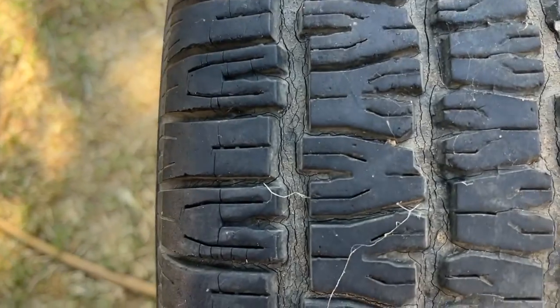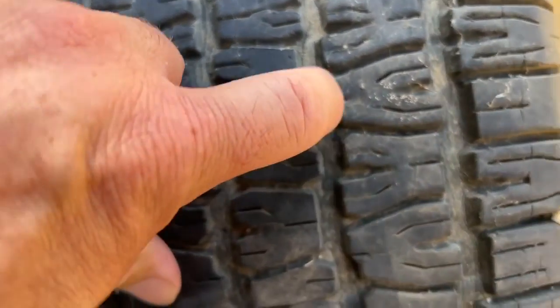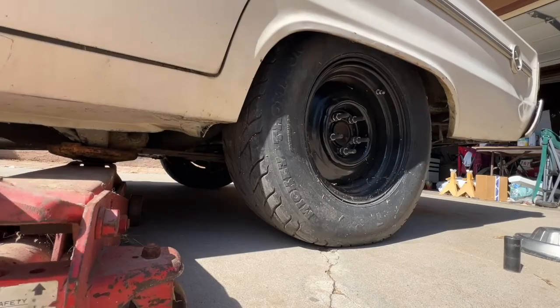Well, now that I got a wheel off the Charger and I have it out in the sunlight, it's not in that good a shape after all. It looks pretty dry rot. Well, it is what it is. I can't afford to buy another set of tires right now, so we're just gonna have to roll with those. See if the vibration goes away.